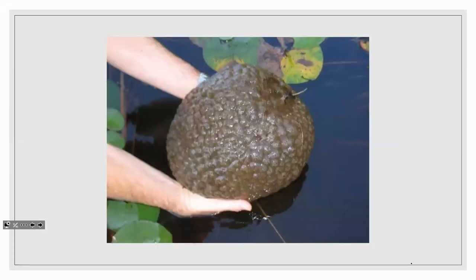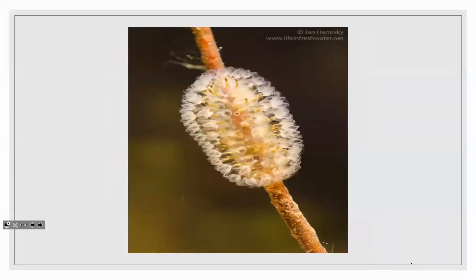This is a bryozoan colony. This is actually a picture of a bryozoan colony that was taken on the East Coast. There are several different species, obviously. And specifically in Delaware, this species, which forms this massive colonial structure, floats through the river system when it is not attached to the bank or to vegetation. I thought that was a very cool picture. Here's kind of the other end of the extreme. This is more the kind that you would see in Montana.